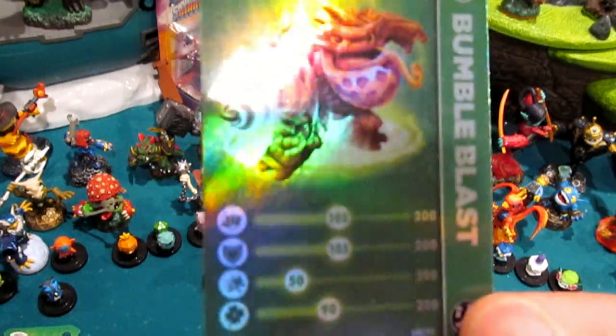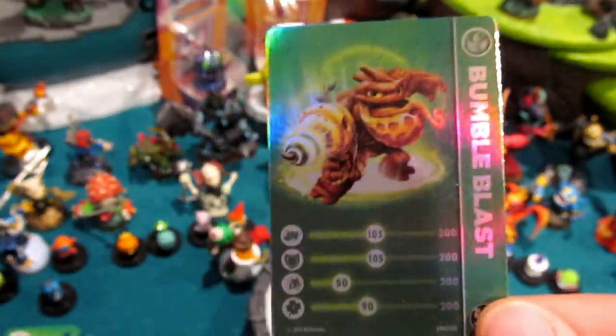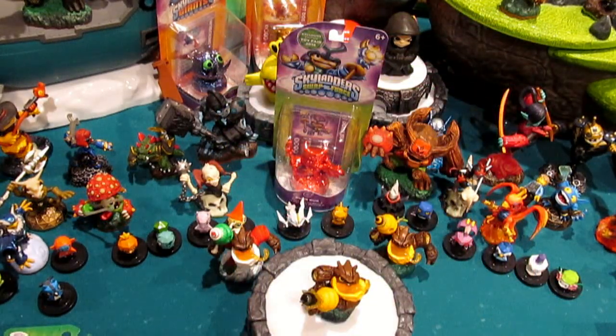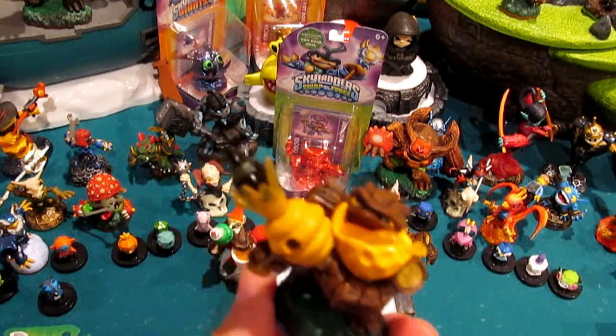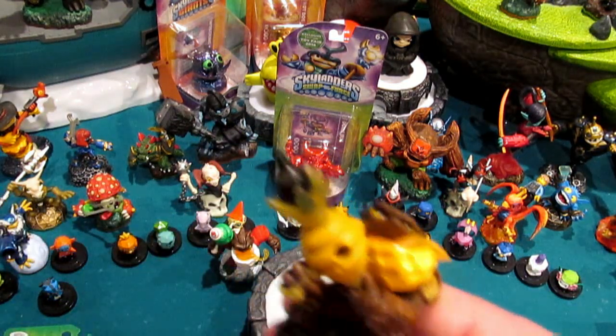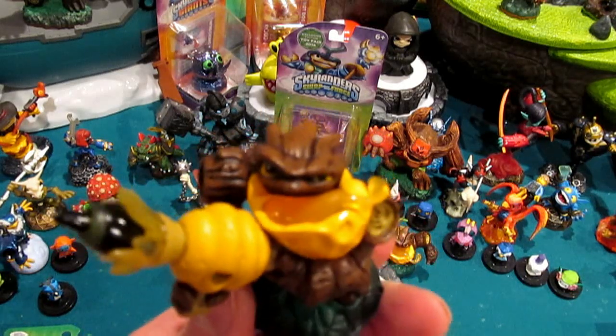Add all that up, and what do we have? We've got 210, 300, 350 out of a potential 800. Artwork up top is actually what I'm the most impressed by. It looks very nice. We will set that down. I'll go ahead, hold him up while we run through some stuff for you. Slogan, of course, not printed on the LightCore packages, so I'll go ahead and recap that. It is the perfect swarm for Bumble Blast.